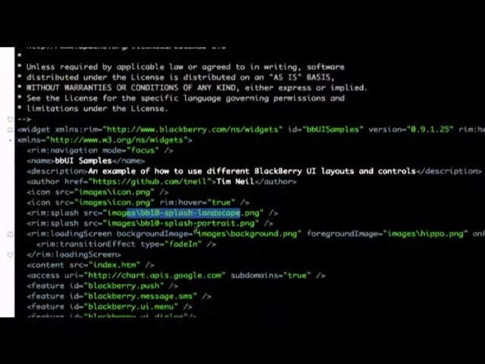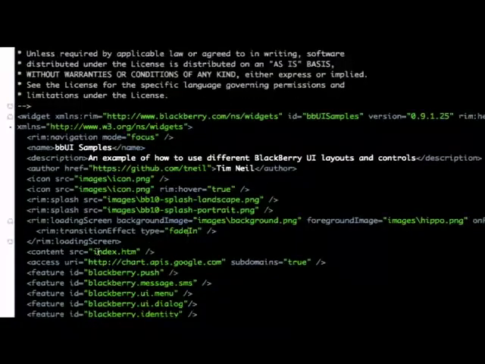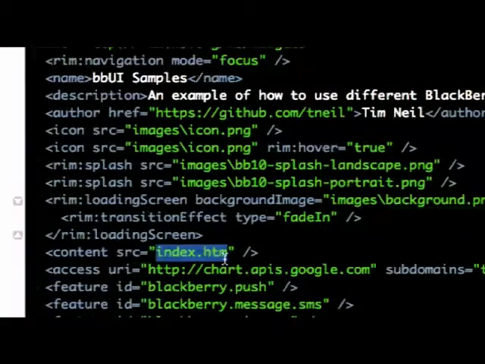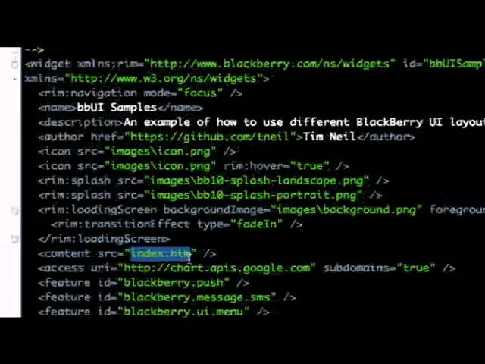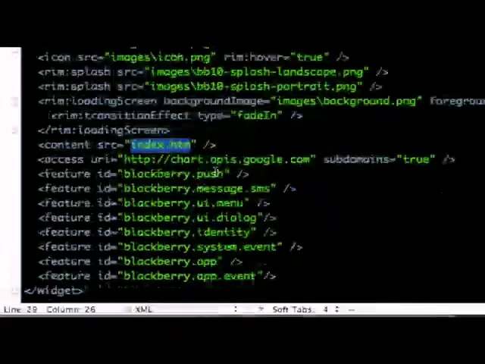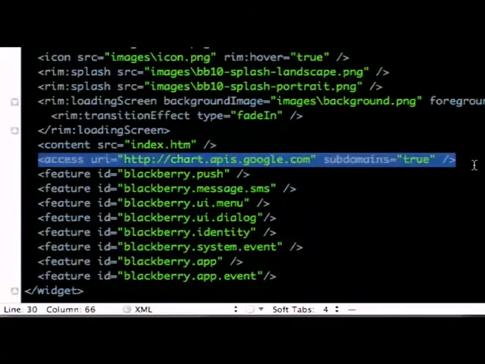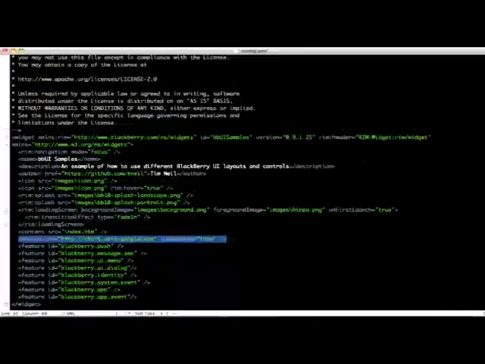The next thing you have here is the first page that opens. In this case, it would be index.htm, sorry. And then more information that you can use. If you have JavaScript that is coming from other pages, let's say from Google, you have to whitelist your application. So you need to whitelist that website to make sure it's going to work. So if you're getting JavaScript errors, make sure you're whitelisting the website that's coming on that.